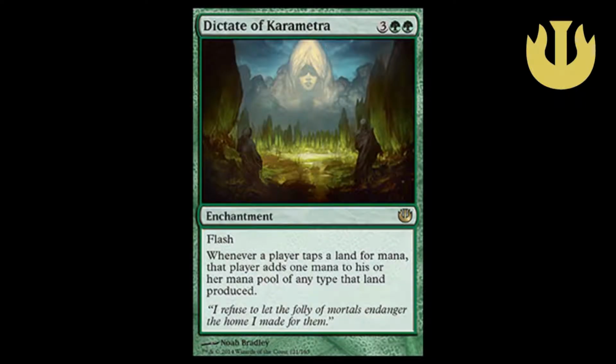Fair point. Next card. All right. Dictate of Karametra, 3/2 green enchantment. Flash. Whenever a player taps a land for mana, that player adds 1 mana to his or her mana pool of any type that land produced. Absolutely not. Sweet EDH card. No. Because it gives your opponents the mana too.